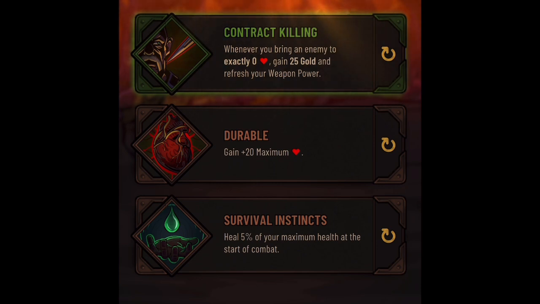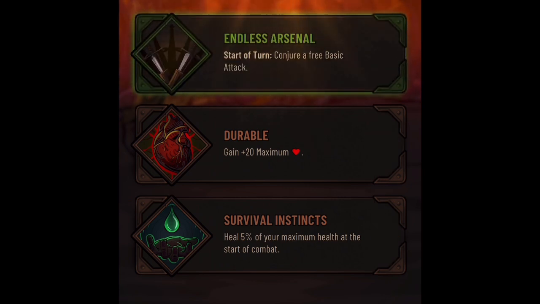Reroll button for contract killing. All of these are good. Let's select contract killing: whenever you bring an enemy to exactly 0 health, gain 25 gold and refresh your weapon power. Let's reroll bad intentions. 0 rerolls remaining. Select endless arsenal: start of turn, conjure a free basic attack. I've never used contract killing. I think it's a little too hard to pull off, but let me know in the comments if you've used it to a beneficial effect.